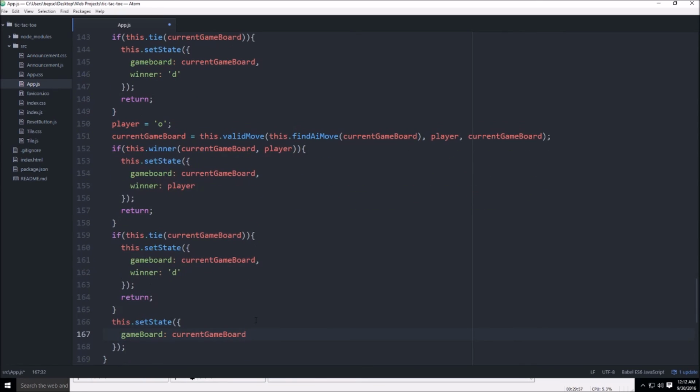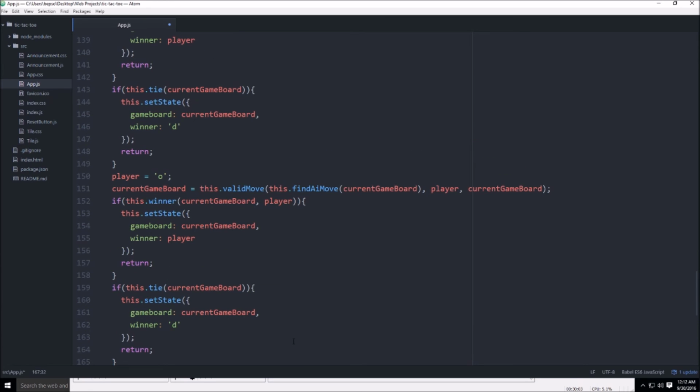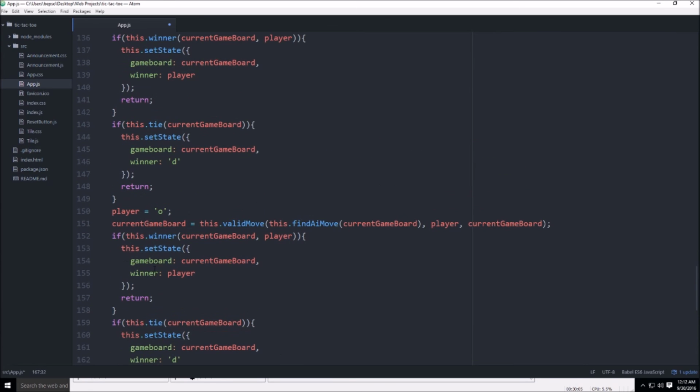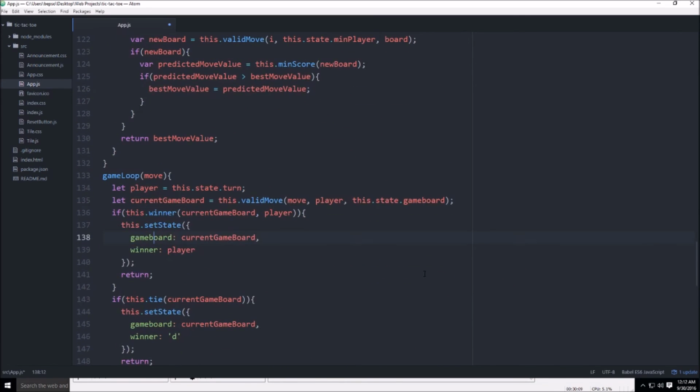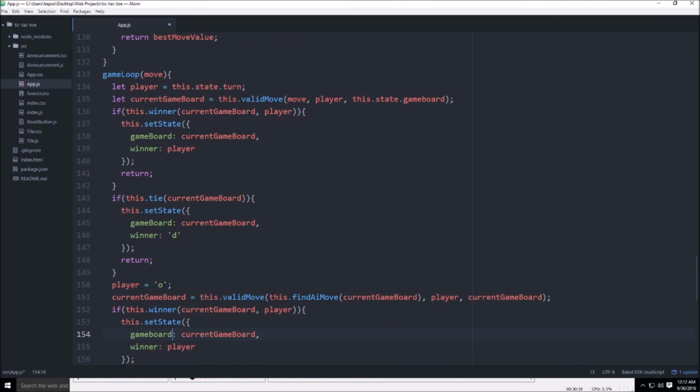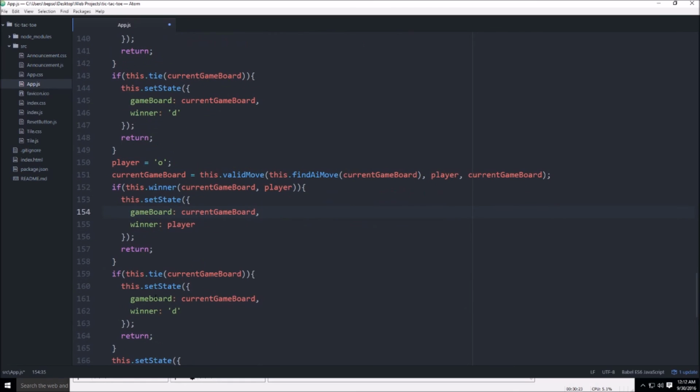I guess we could put a delay or something just to make it appear like the AI is working a little harder than it is. So these game boards that I've put in here should all be capital B, because that's how we set it in the state.